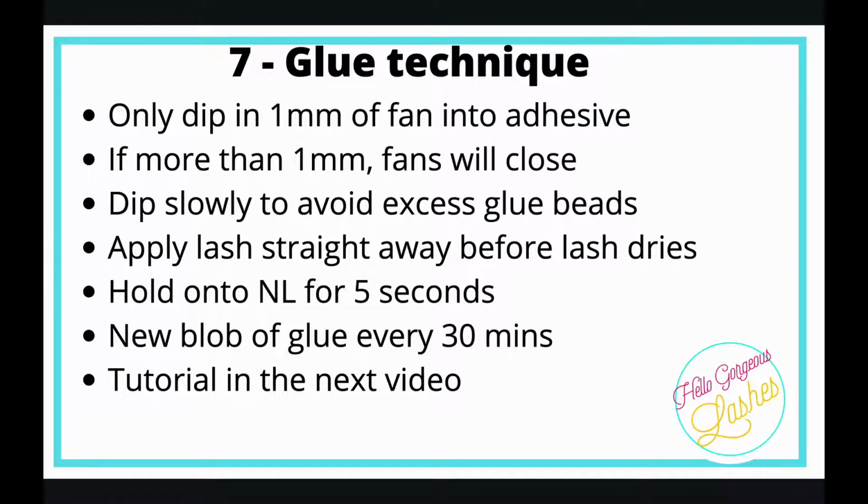With your Russian volume fans as well, you need to dip the glue slowly to avoid beading. You've probably noticed, you've probably tried it, if you dip a lash into the glue quickly and pull it out quickly, you end up with beads, and the same goes with your Russian volume fans. That's too much glue. And again, too much glue closes your fans.